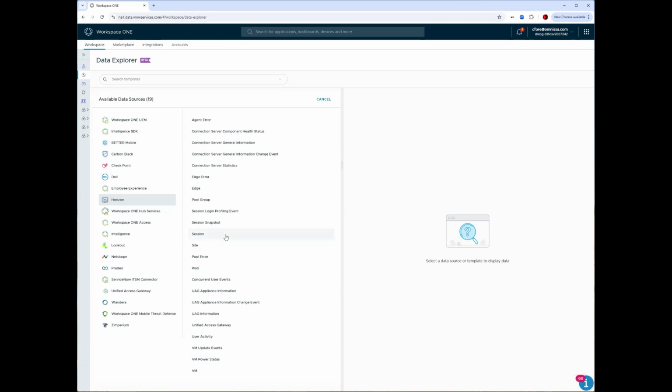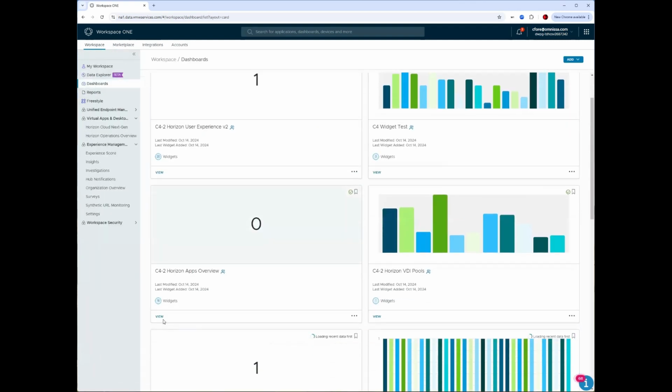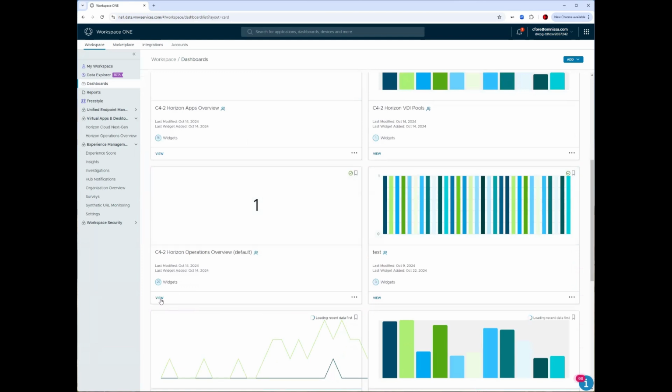All of that data is primarily coming from this table. Now, in terms of infrastructure, things like connection servers and UAGs, again, those are going to be contained in these various tables up here.